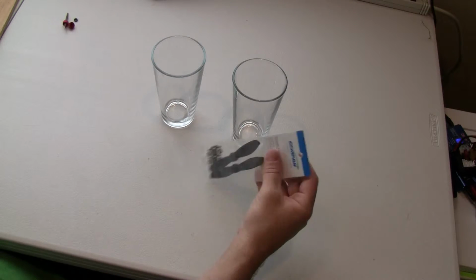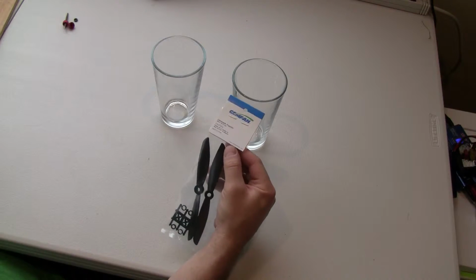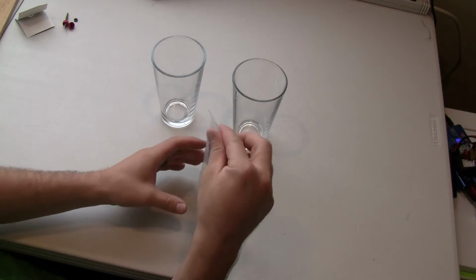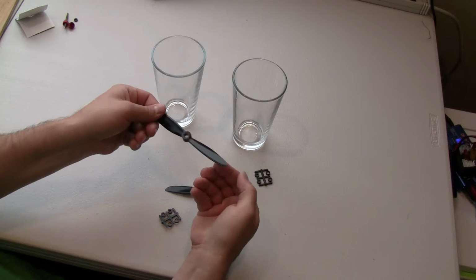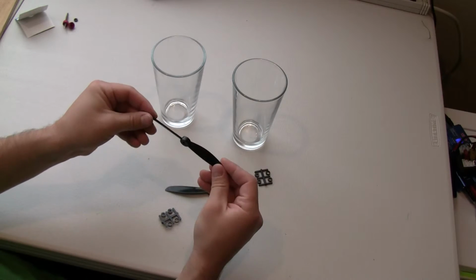I thought I would give you a little tutorial on how I balance my 250 quad propellers. I just got these new ones from Hobby King. They're 645s. They are extremely stiff and fairly well balanced. I was really pretty happy with how well they turned out. They are very stiff compared to my 5.3s, or 5.4s actually.